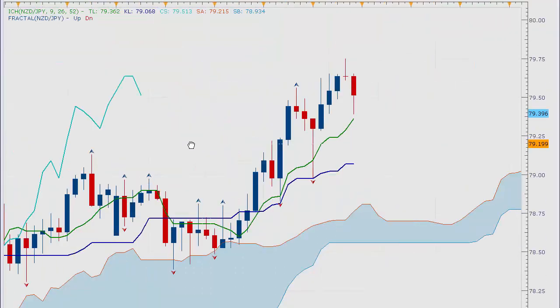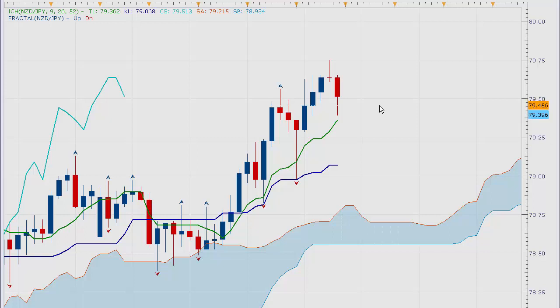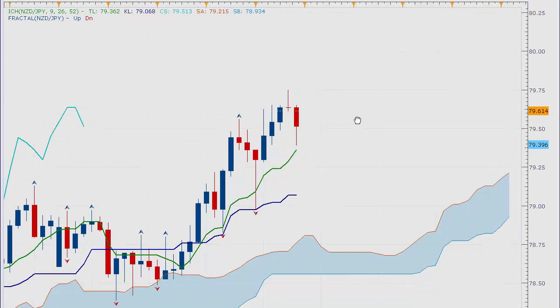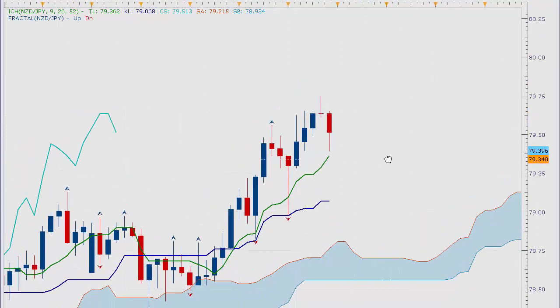New Zealand dollar yen. Here we had a clear bullish uptrend. Price pulled back. We've got a bounce off that Tenkan, the Kijun-sen with a pin bar. Now we're at the upside again. It's pulled back again. If I was to get in this trade, I'd have an entry there to the upside. So that's going to have to be it because I've run out of time.